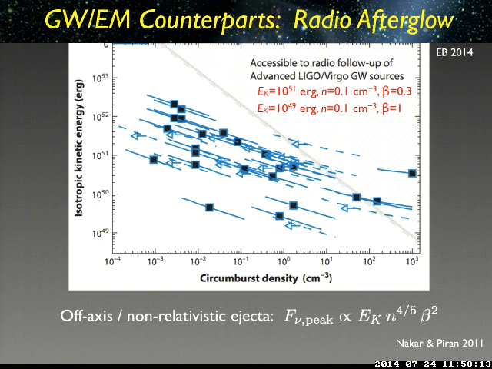Well, the take-home message is, as Tzvi just said, the radio emission is anyway delayed. It doesn't happen very quickly. And I didn't put the formula here, but the typical time scale to reach the peak brightness is anywhere in the months to years range. Okay, so you have time. So if you could do a search, let's say, for a kilonova and find a few candidates that you think are potentially candidates for the counterpart, then you can go and study those few events in much greater detail because you don't need to spend your time scanning huge areas of sky. You can go deeper with a lot less observing time. It becomes a much easier problem.